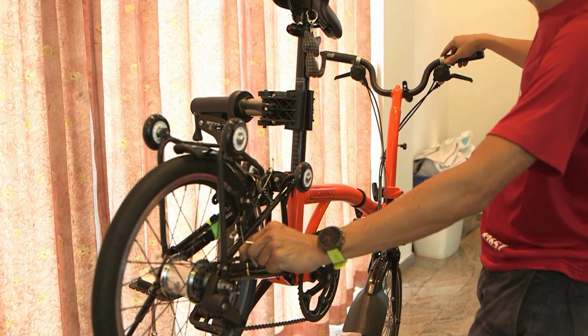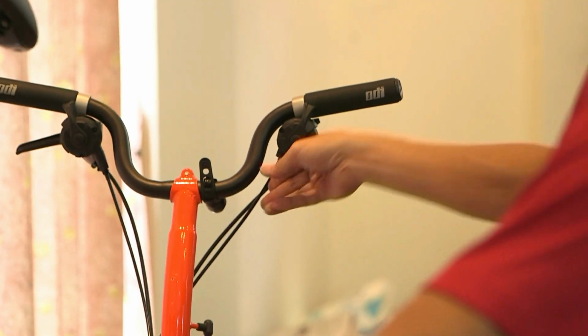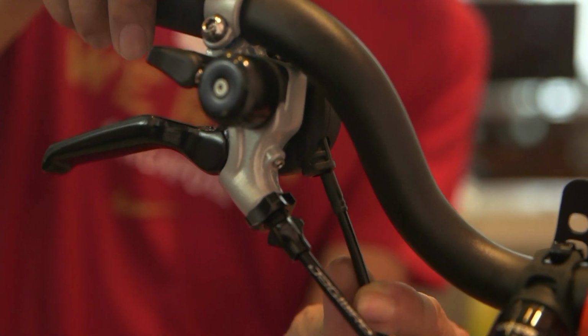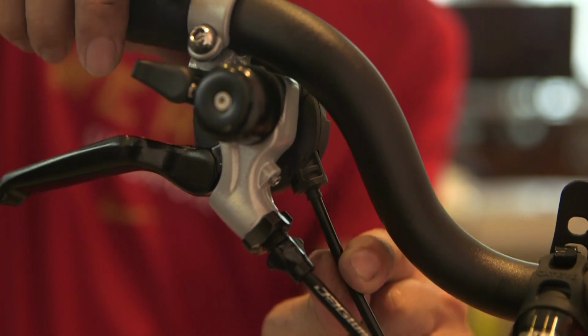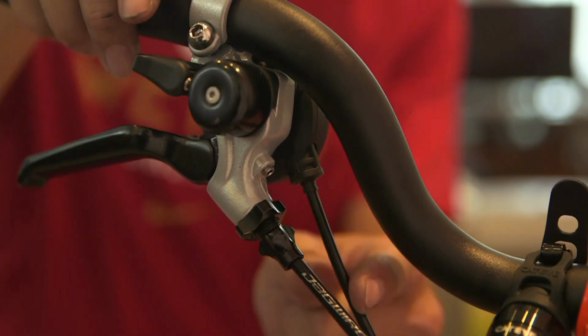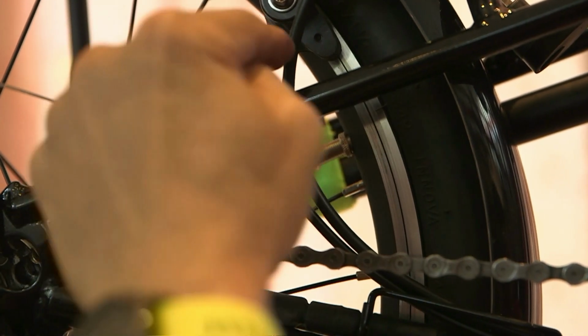So as you shift, make sure the cable is fully seated inside. Make sure the cable is all the way in and not dangling outside, right? So this is wrong. The cable should be sitting inside totally, right? Sometimes the cable dislodges and then you have problems shifting your gears.